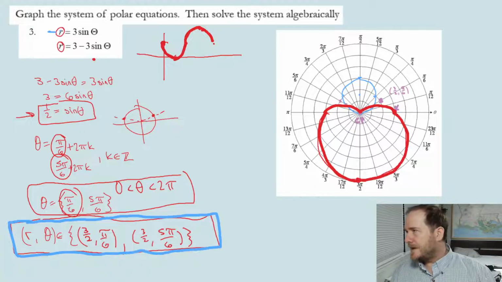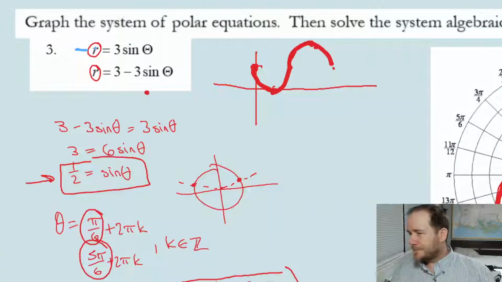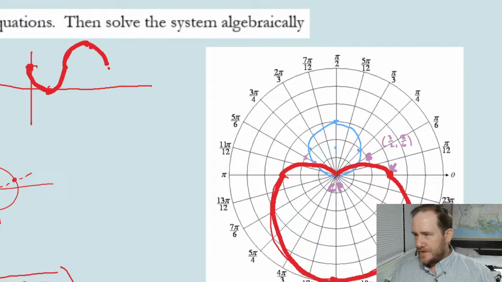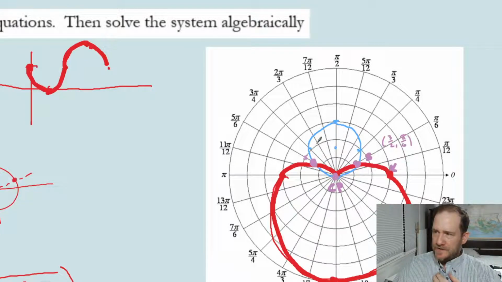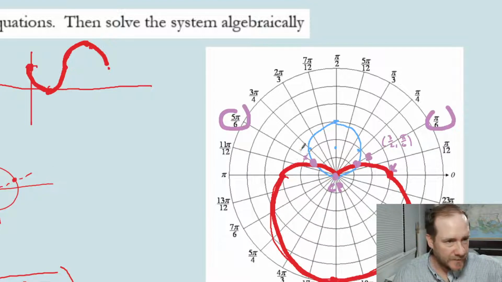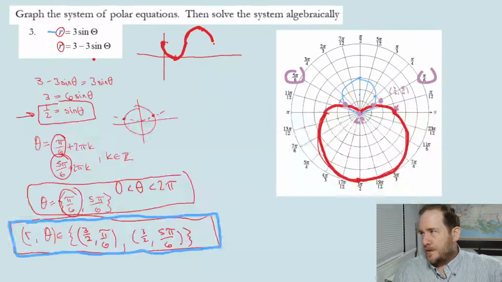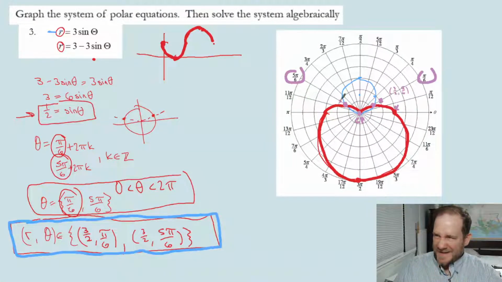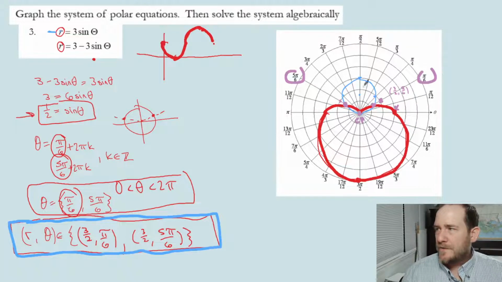So anyway, at the time, I zoomed way in on this. And we see our 3 points of intersection. They are here and here, and the pole. Algebraically, our only 2 solutions were coming at pi over 6 and 5 pi over 6. So that means this point at the pole must be a common point, not an actual solution, whereas these 2 points are solutions. See how they're labeled with little tiny baby s's? That's because at the time I was zoomed way in at like 400%. So that tiny s didn't look so tiny when I was zoomed in on it.